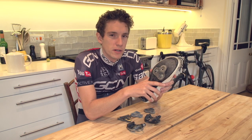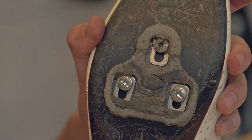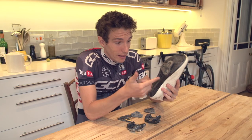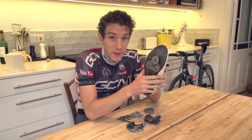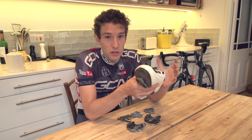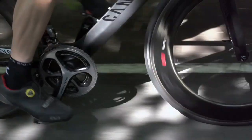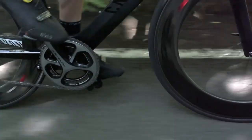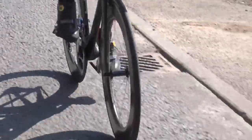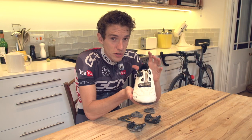Cleats are the kind of bike components that we just take for granted. We tend not to think about them and we always expect them to work. But cleats do wear out. And when they do, you'll either find that you're able to pull your foot out of the pedal when you don't want to, or potentially worse, your body gets used to the gradually altering position of your shoe in relation to the pedal, meaning that when you do replace them and your position snaps back to the old one, you may end up getting an injury because of that kind of shock.